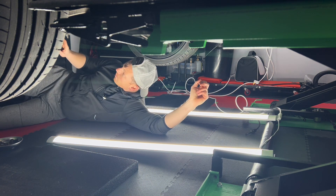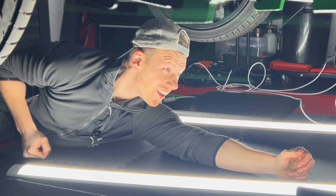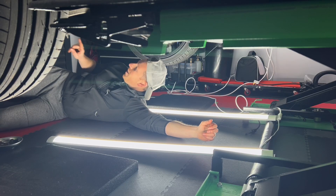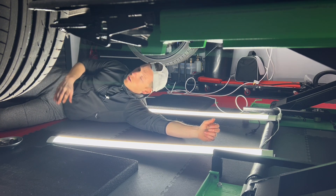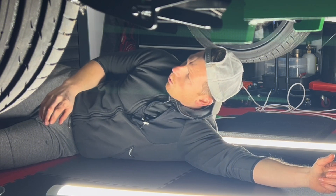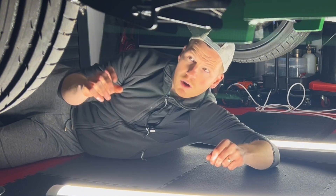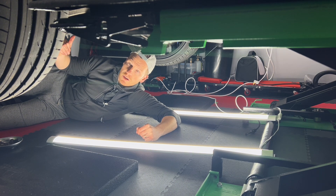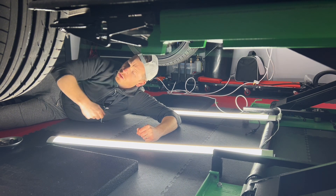That's the under tray off. We've now got access to the sump plug and also the oil filter housing. We'll put some cardboard down, take the sump plug out, drain the oil into the bucket, take the oil filter cap off as well, drain the oil out of there, take it over to the bench, give it a good smell, and check the consistency and viscosity to see if it's been diluted with fuel. Then we'll put exactly the amount of fresh oil back in as came out.